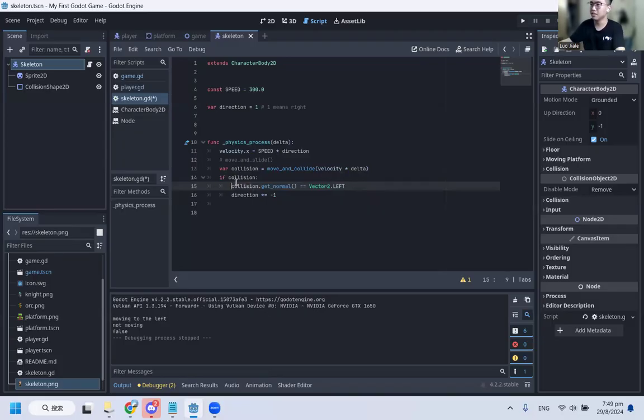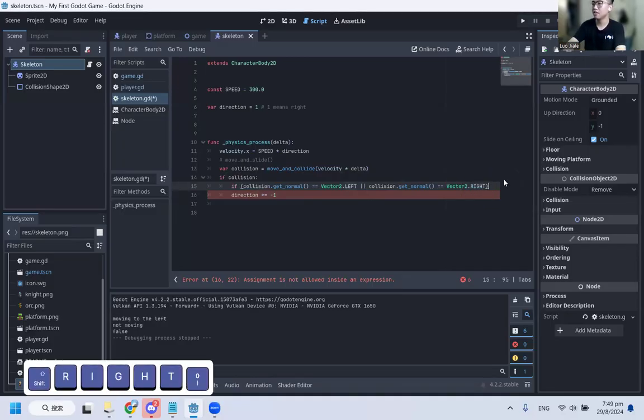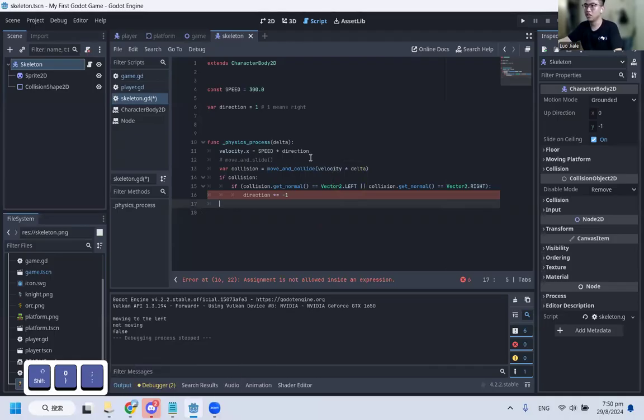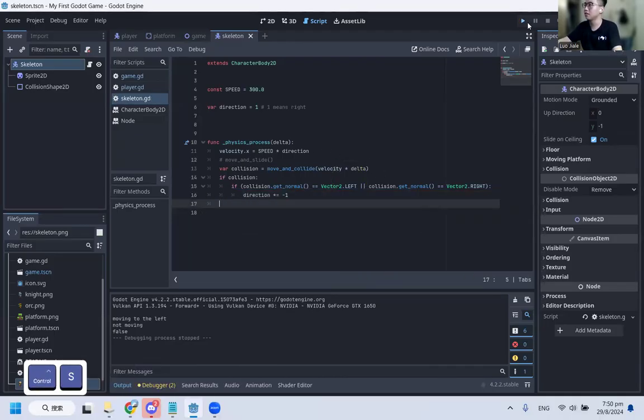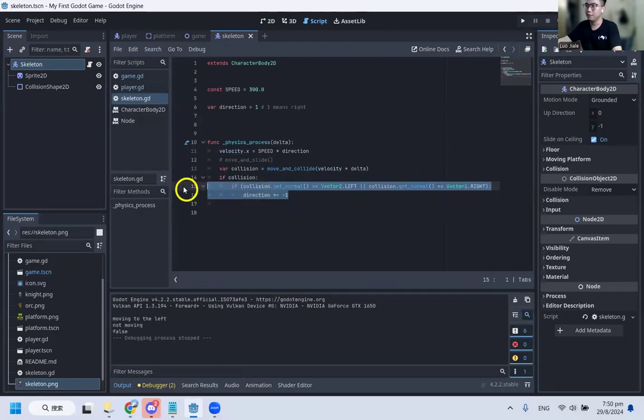So we can say that if the collision's normal direction is either left or right, then we make the skeleton change direction. It's working the same, just that we have added an additional check that it is indeed hitting the wall, then it will turn the direction.